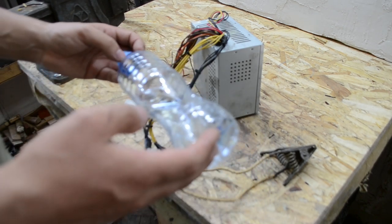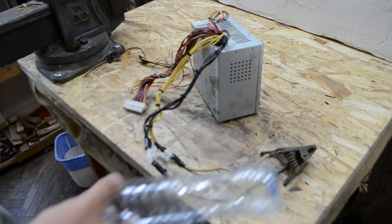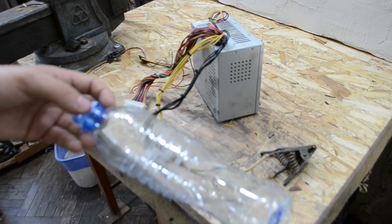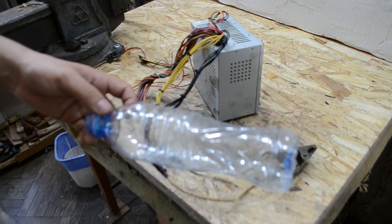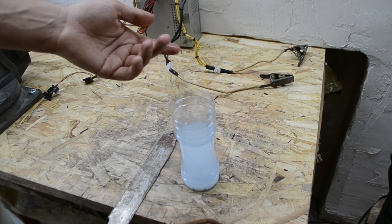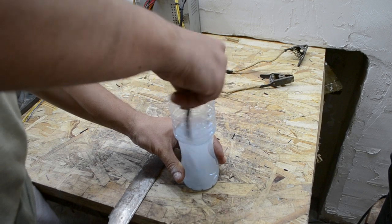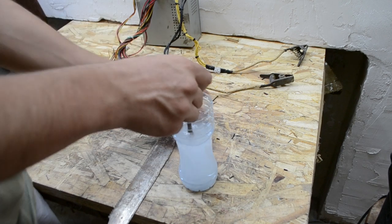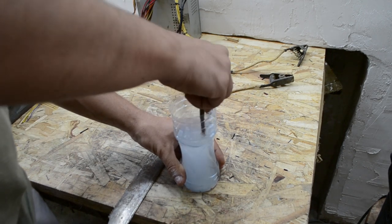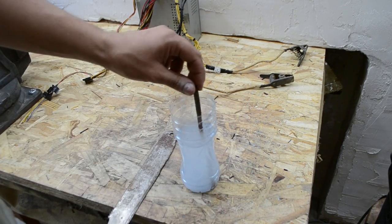I always use plastic. Never use iron, steel, some metal plates or a metal bottle, never. It's water with salt. I put in around 1 tablespoon. Now we should mix it. You can use cold water, you can use warm water, it's not important. Very well.